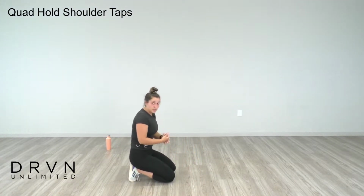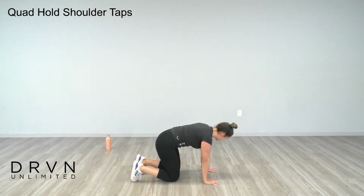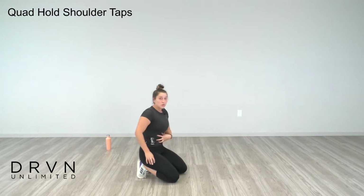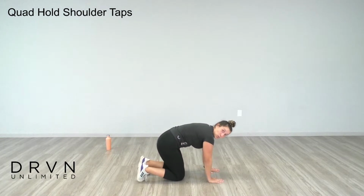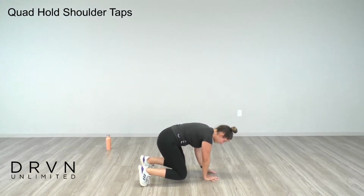So we're getting quadruped hold with shoulder taps. So similar to where we were in the warm-up, starting in that all fours position. Knees are hovering off the ground, and I'm going to get some shoulder taps here. So just alternating back and forth, core staying engaged, trying to keep the hips from rocking. Ready, good to go? We are going in 3, 2, 1. Here we go. So knees are up, alternating back and forth.